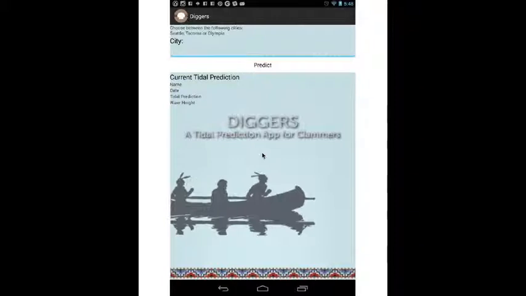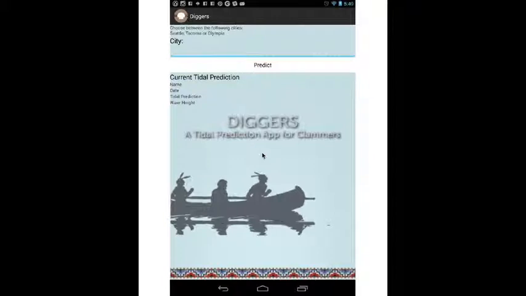What we did this week was use services to access the web and then retrieve our JSON data, and it had to be stored, parsed, and then displayed. My application this month is a tide prediction application, but more specifically for clam diggers off the Puget Sound. A lot of the local tribes used to follow the tides and then canoe and dig for the clams, so this is kind of for them.